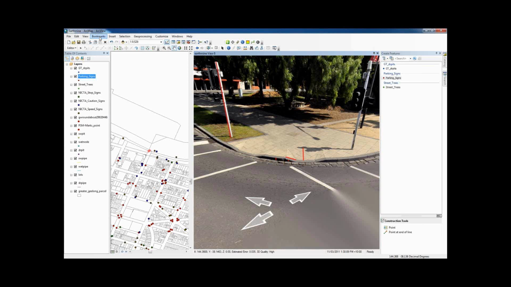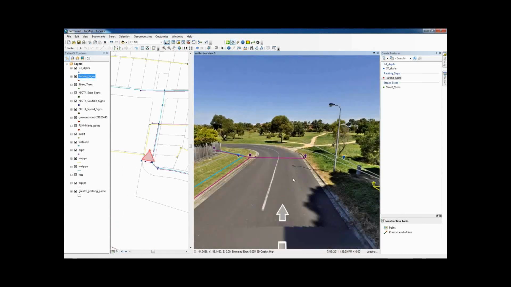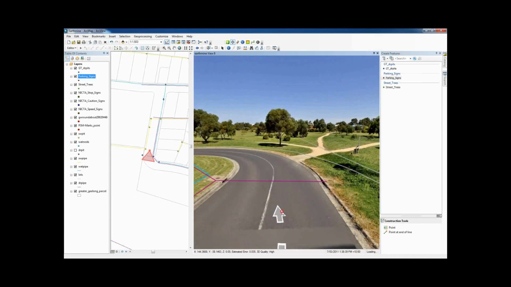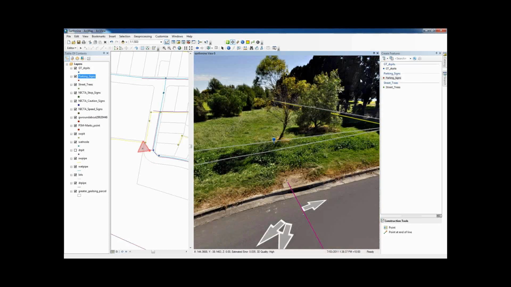So let's jump to the last part that I wanted to show, and this is around how you can use this technology to validate the data that's already in your GIS, or validate some data that's been captured out in the field. So here we are in another part of Geelong. This is in Lara, and we've got an overlay of the stormwater data, and those purple objects that I'm highlighting there are the accurate data that's coming out of the GIS. But what would happen if we actually sent somebody out in the field with a handheld GPS to capture a feature, and we didn't have those pit covers captured?